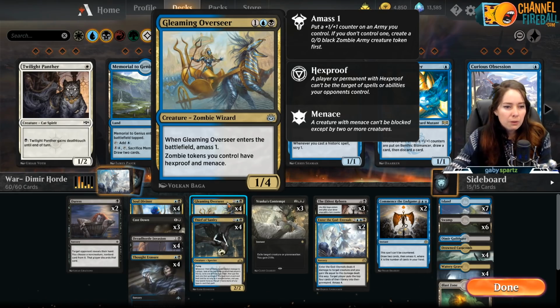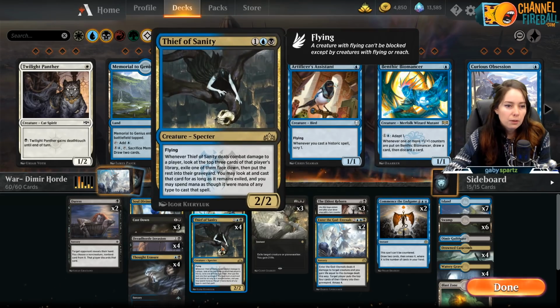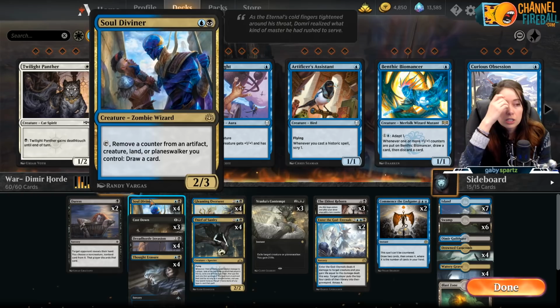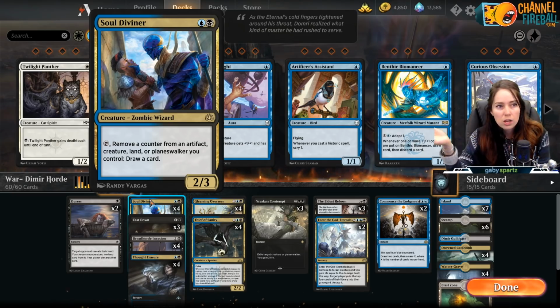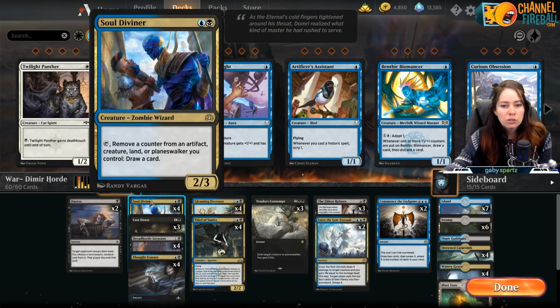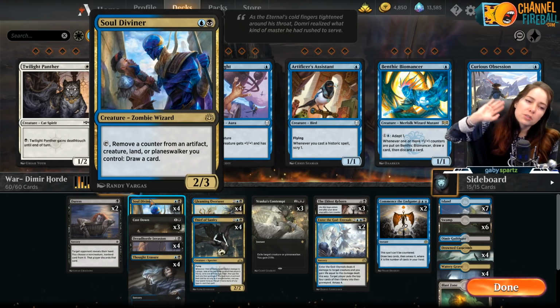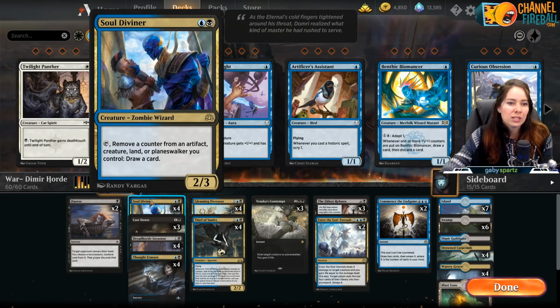Outside of that, we have just good discard, good creatures. We have 4 Thief of Sanity, 2 Duresses, and some Thought Erasures. Soul Diviner is really cute in this deck because you can remove the counters from Dread Horde Invasion to grow it, and then at every upkeep, it's almost like a wash, but you get to draw a card from it. And you even have things like Blast Zone. You can put counters on Blast Zone, and then use Soul Diviner to remove counters from Blast Zone. So if you ever want to use Blast Zone for too much, or you just want a little bit of extra value, you can do that.